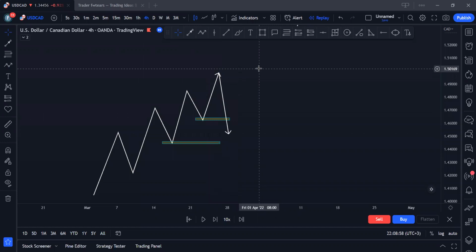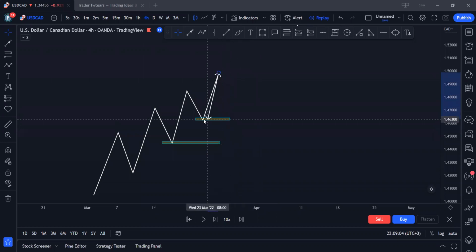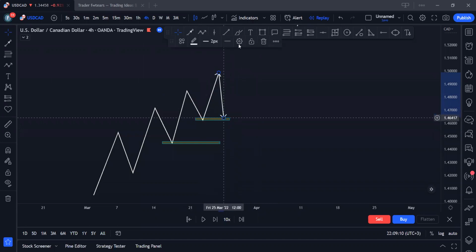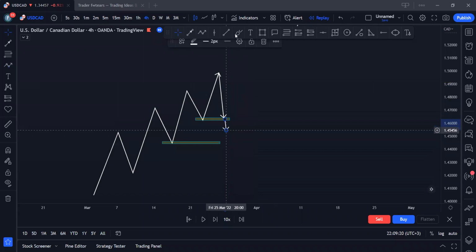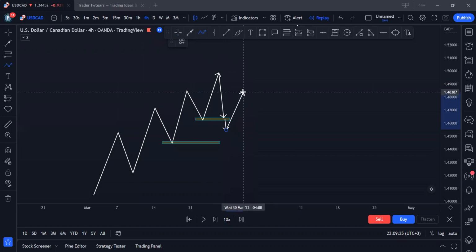Because truly, if an uptrend will continue, it should not break the higher low. It should at least be at par with it, and then continue like so. But when you see that price has broken this zone, that is your signal that possibly we're about to see a correction that will bring about the lower low.